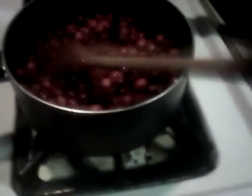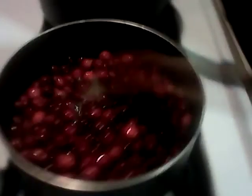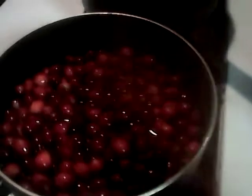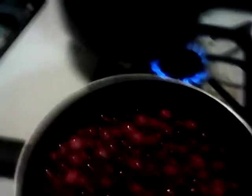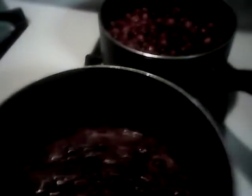So you want to keep an eye on these pretty close. And what we're going to do is swap out. I'm going to move these back and forth. So let's move these pots out of the way. We're going to put this one on the back burner. Pardon how horrible my stove looks.